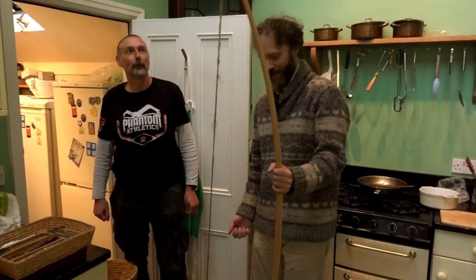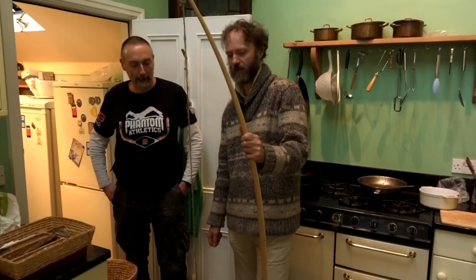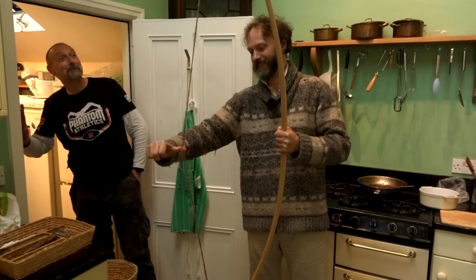But it took us several attempts to get it this much, and now it's gone. Now we've gone too far. It's not going to do the bow a power of good if I shoot it with this bent, but I shouldn't break it. Oh, right. Oh, and it did come in a little bit. It's a very noisy bowstring, yeah. I have to say that.